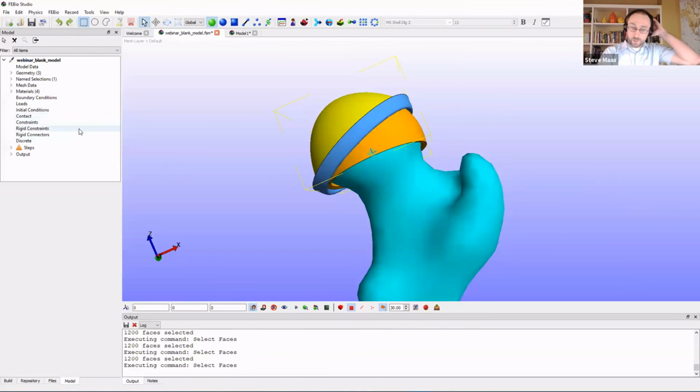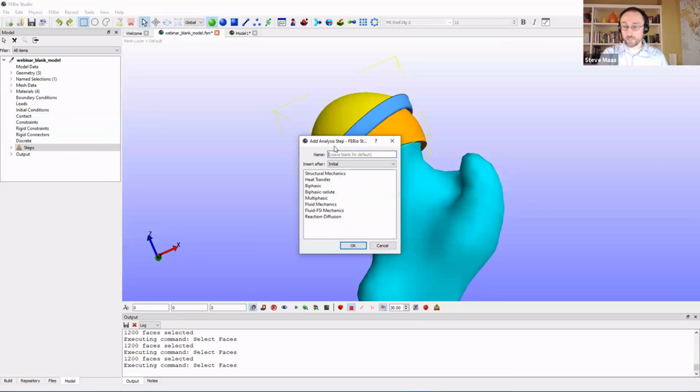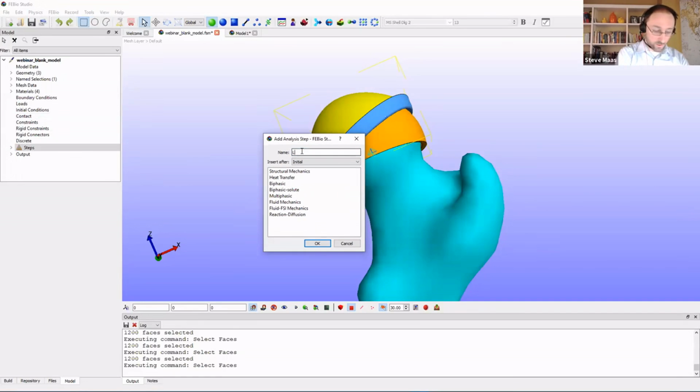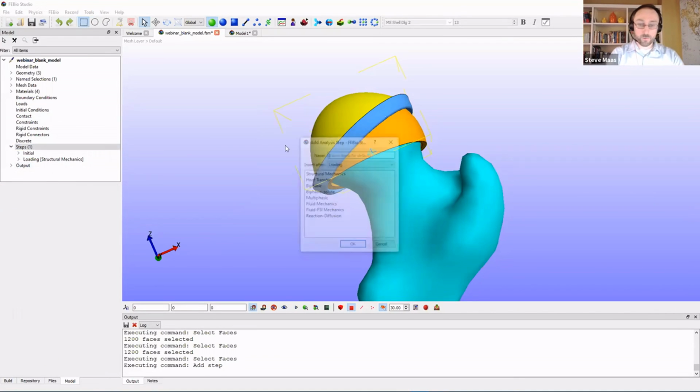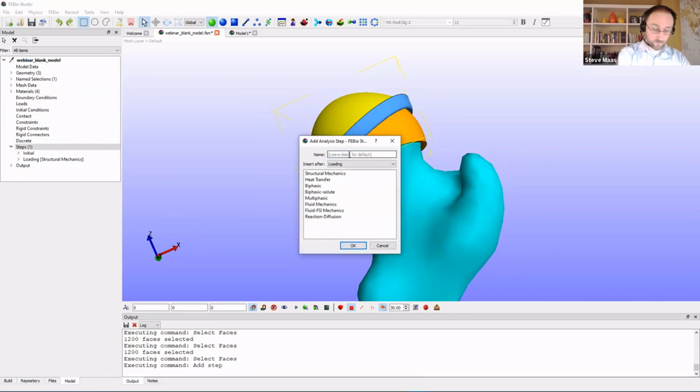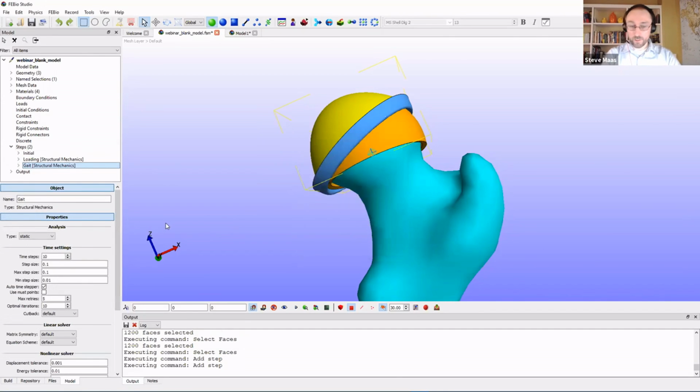So let's get started by adding two steps here. We'll create first the loading step. And then in the second step, we'll call that the gait step. There we go.